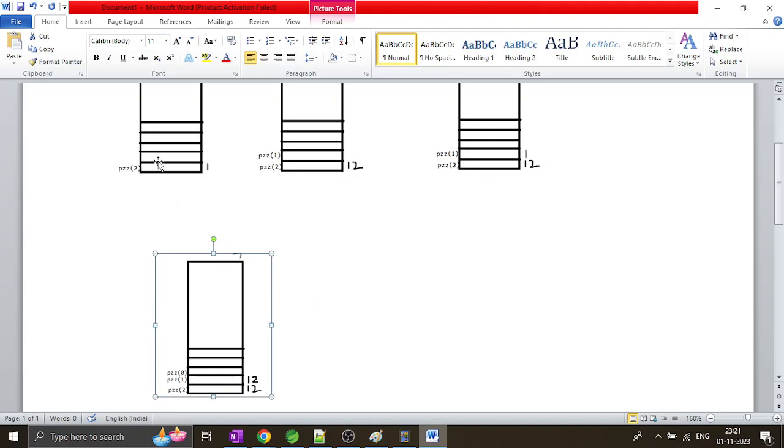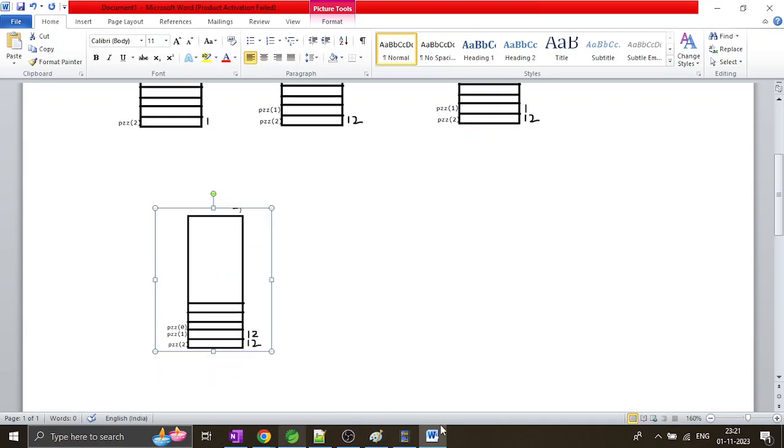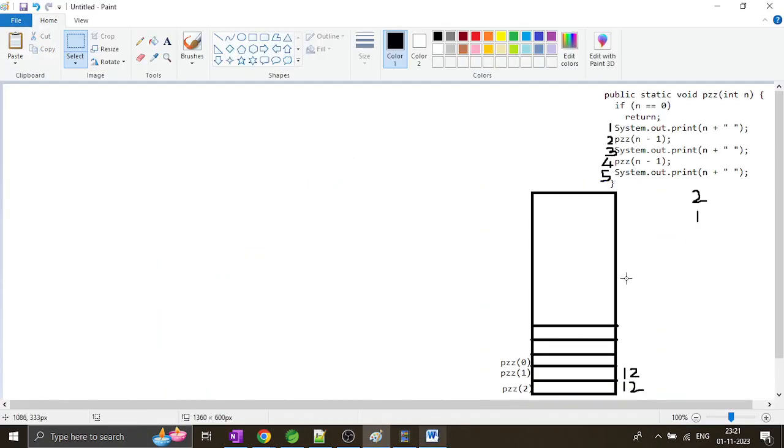Yeah, so this is how the flow will go, right? Now that the base case is hit, like n is equals to 0, then we return. So when we return, we don't have any line number for this base case. So let's say this is base case, right? This is B for the base case.